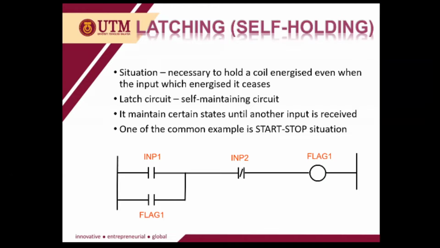Okay, the circuit shown here at the bottom of the slide is a sample of a self-holding or latching circuit, where you have two inputs. Just imagine the first input is the start button. The second input, IMP2, is your stop button. And then we have a flag as the output. In this example, a flag is an internal variable or internal relay, which can control some output. I will show you this example. If you want to do it together with me, you are most welcome. We are going to simulate this in our software, Trilogy software.